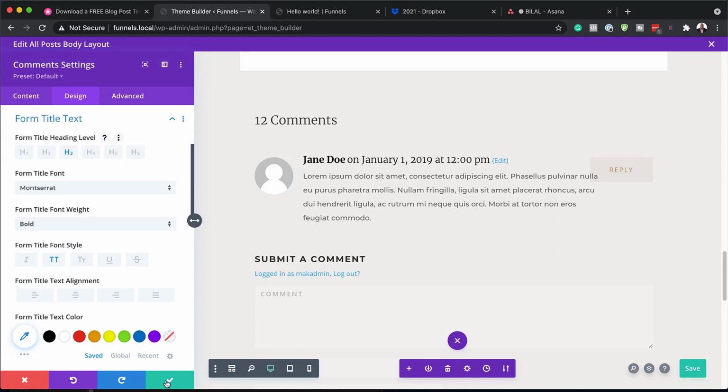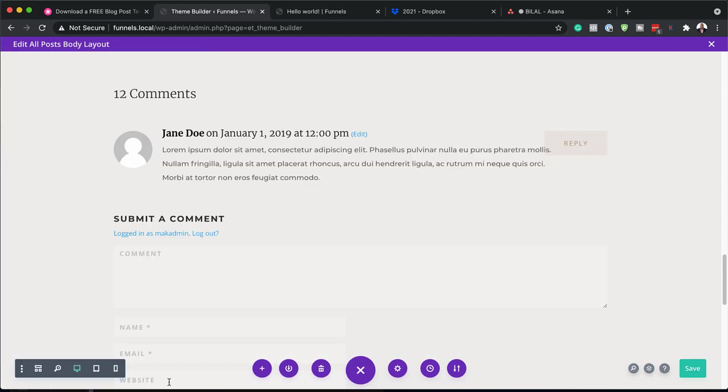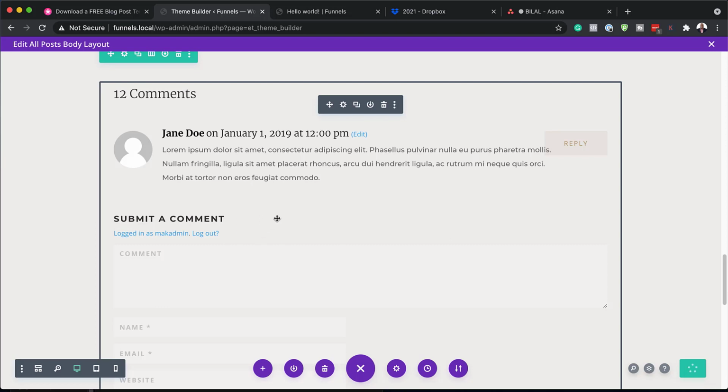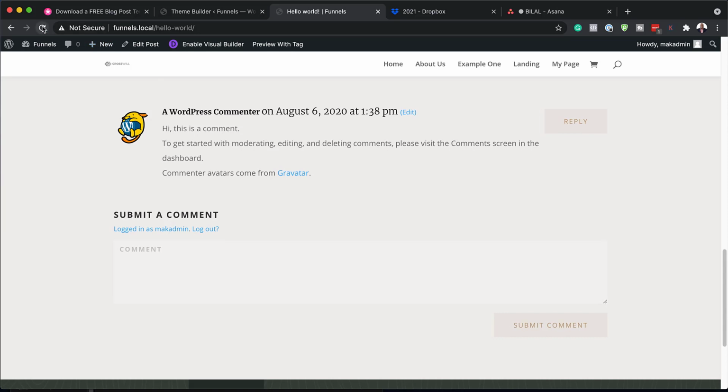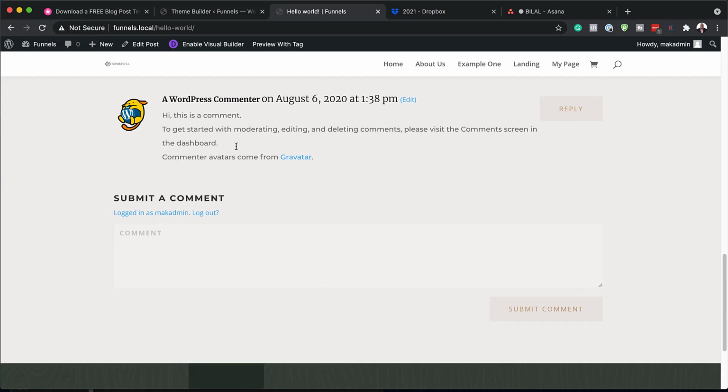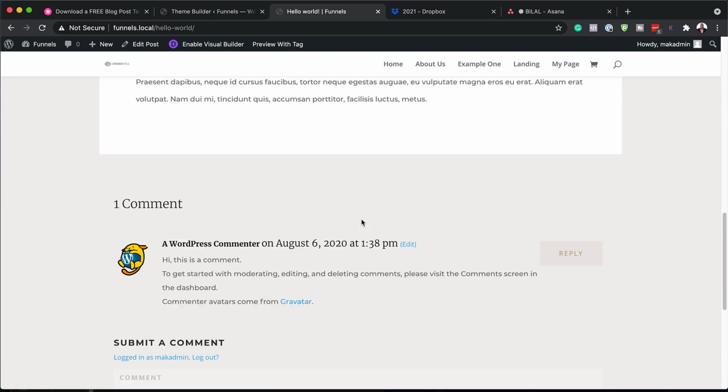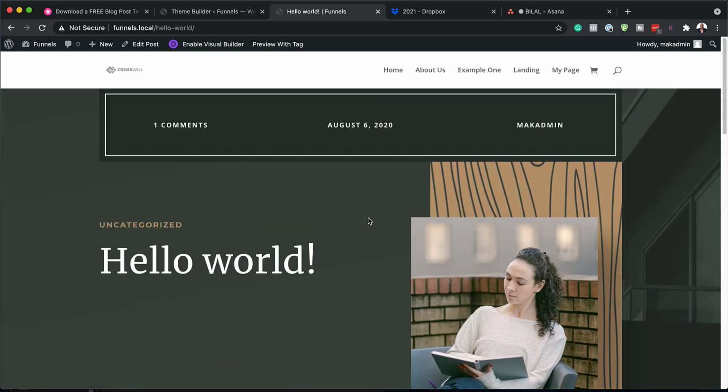Okay. So once you're happy with all your designs, you can just go ahead and save, and all your changes now will be applied to your template. So now back over here, when I refresh, notice what happens to the comments. So you can see here the comments area has been updated. And this is how our design looks like. Now remember, this is going to be applied to all the blog posts on your website. And this applies to the current blog post, and also any future blog posts that you create are going to have this similar design, because we're doing all this in our theme builder.